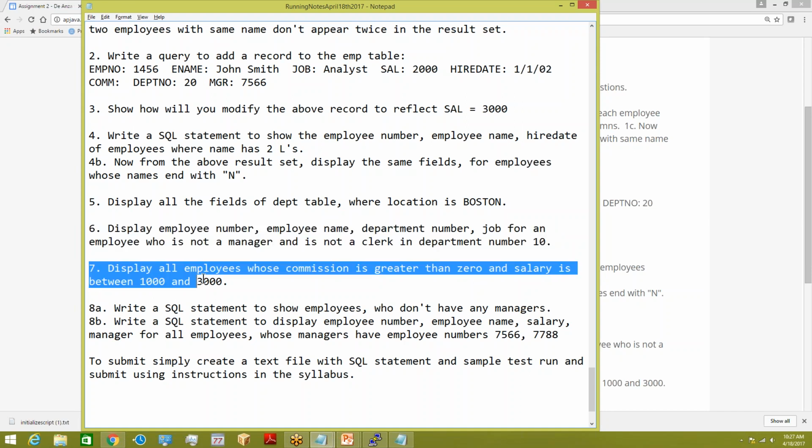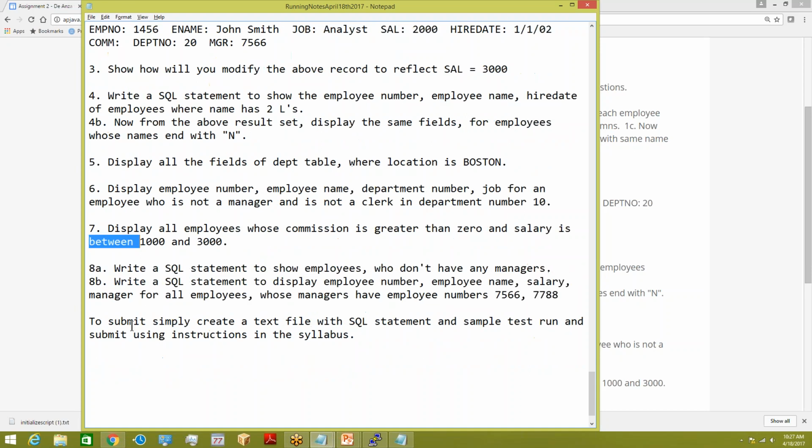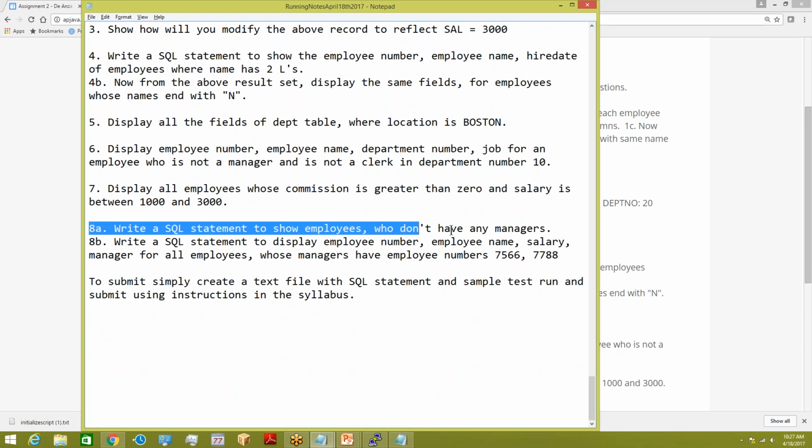The next question is using the between operator. Because, you know, we've got the word between right here, right? So, doesn't take very much. And then we have a SQL statement to show employees who do not have any managers.